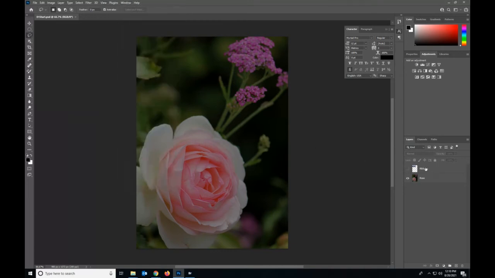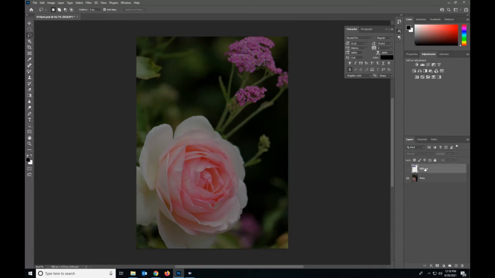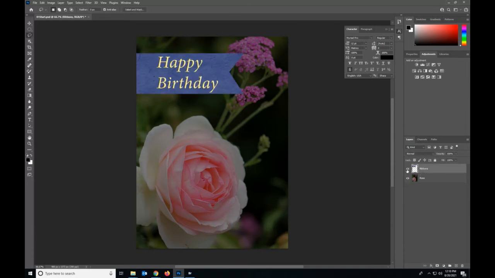Now, let's go back to the layers. When we look at the layers panel, I've got two different layers here. One is not visible. Okay, so this will allow you to turn the visibility of the layer on or off. When a layer is not visible, you will not see the little eyeball icon. When a layer is visible and selected, that is when any changes you make are going to take place to that layer.